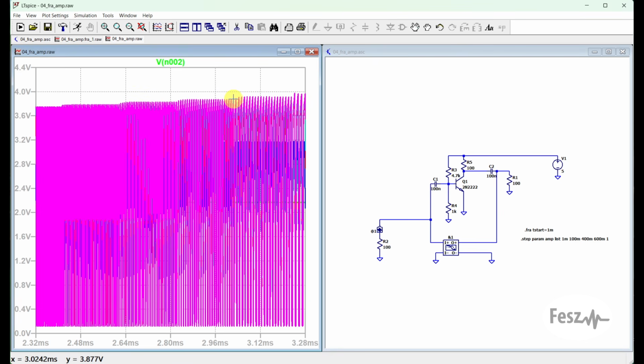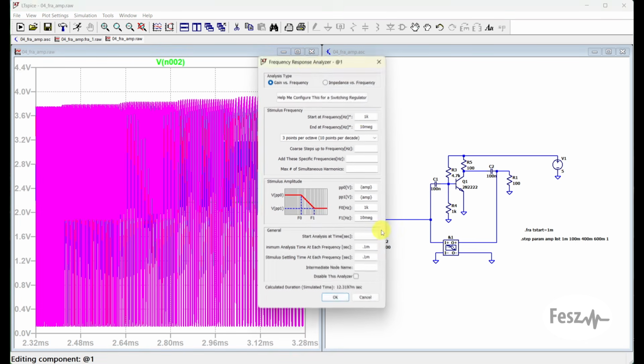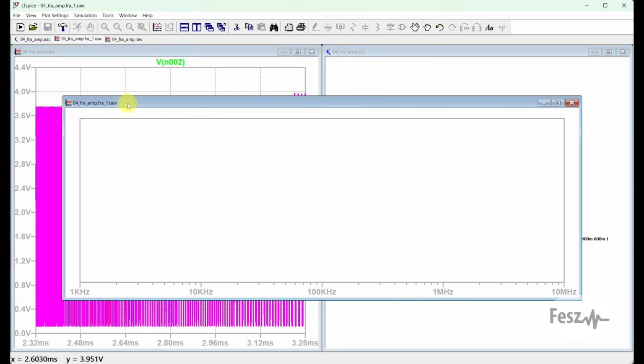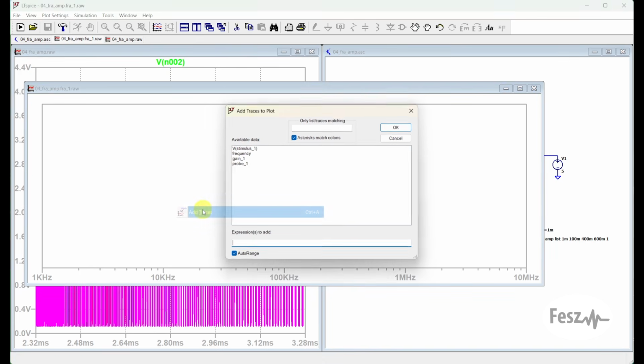This exact period will be circuit dependent, so this period needs to be analyzed on a case-by-case basis. And to make sure we are getting the correct results, in the FRA block definition, it is important to also consider the minimum analysis time at each frequency, as well as the stimulus settling time at each frequency. So how much time is ignored, as well as the time that is being considered. And based on your exact circuit, you might also want to take advantage of the time at the start of the analysis. So if the circuit needs a bit of time to just get up and get started, this will also be needed.